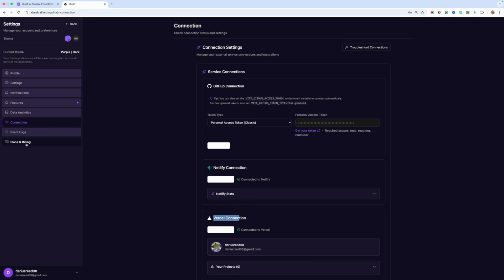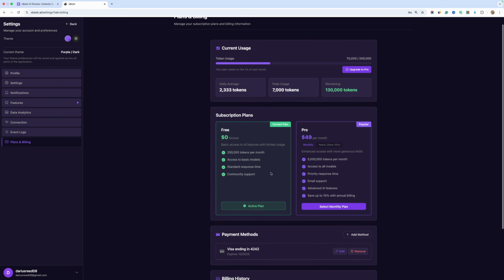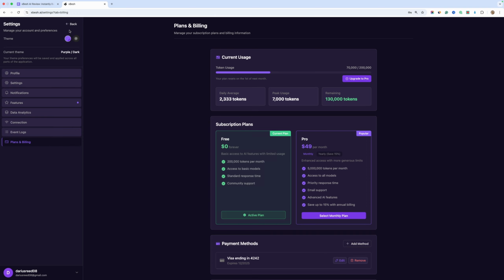And also there is a plans and billing tab. So when you buy this product, you actually get 200,000 tokens each month. But in case you need more, you will have to upgrade. Now, depending on the complexity of the app that you want to create, this can be less or more, okay? So, for example, if you want to create a fully fledged SaaS with landing page, I think you can go and create up to maybe 2 or 3 apps each month. So I hope that makes sense.